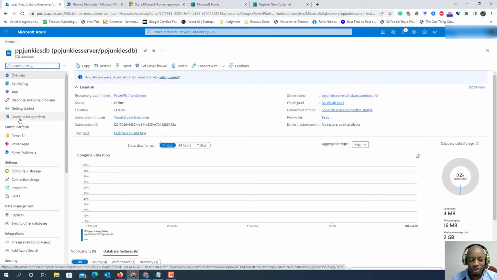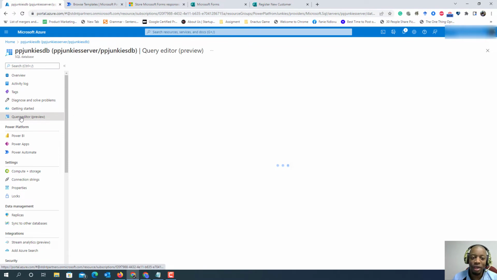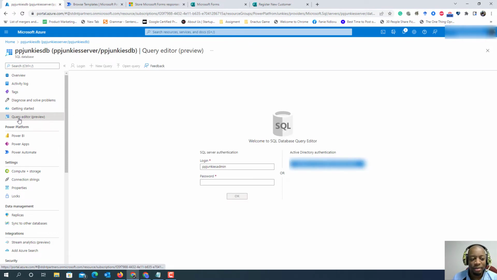So here now we want to create our table. Our server and our database have been created. Now we want to build a table. Because we deal with SQL, we want to write SQL code that will create our table. You can use SQL Management Studio on your desktop, but Azure has an awesome feature called the query editor, so you can run your script on Azure. This is one of the amazing features. Once I saw it, it blew my mind.